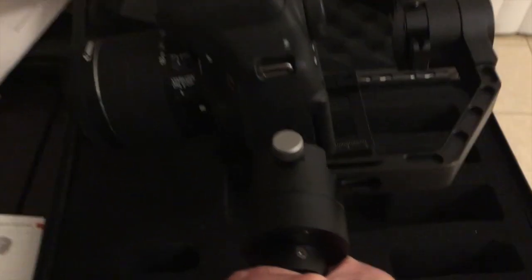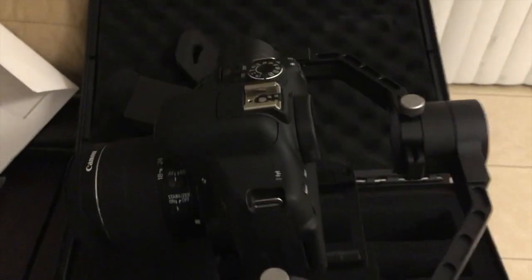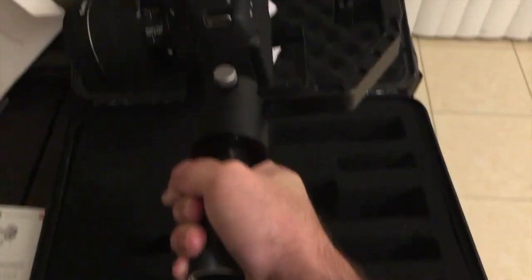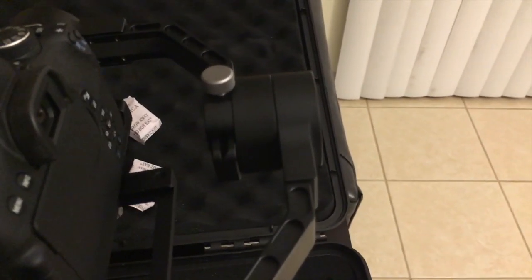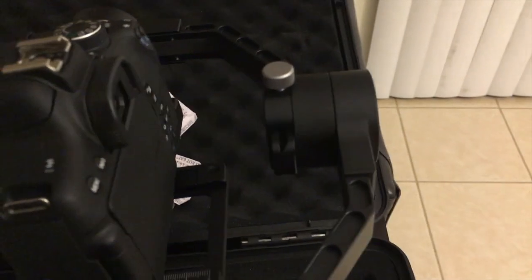All right, now the last part, this screw right here, you're gonna loosen that so you can move this bracket left to right so that your camera, as I'm holding it from here, you can see that the camera's facing to the left there, and this little motor is behind it there. It's not above it, it's not under it. You gotta find the happy medium so that the motor's back there.